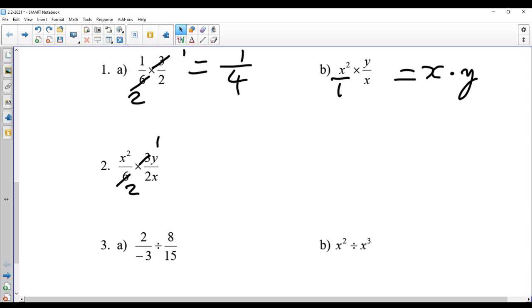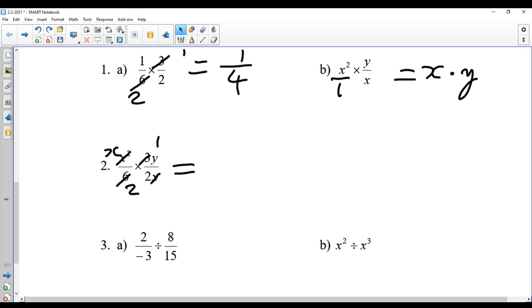Essentially, what's happening is this. This x is canceling out one of these x's on top, leaving us with just simply x. That's really what's happening. Right? Because this x is to the power of 1. That's x to the power of 2. So that leaves me just x to the power of 1 on top. We can't reduce anything else. So what is left on top and what is left on the bottom is where we have to go next.